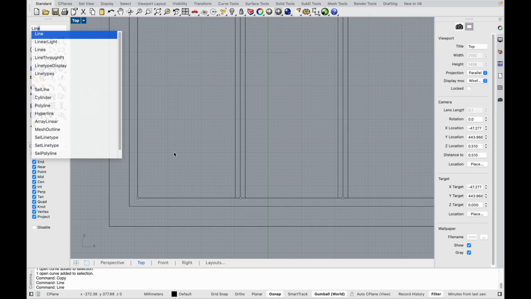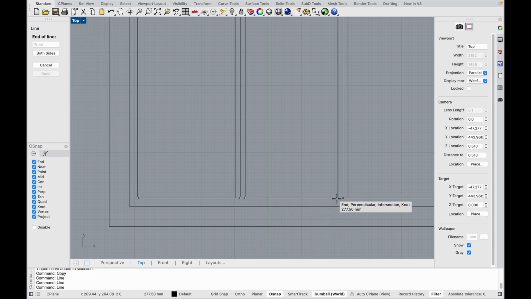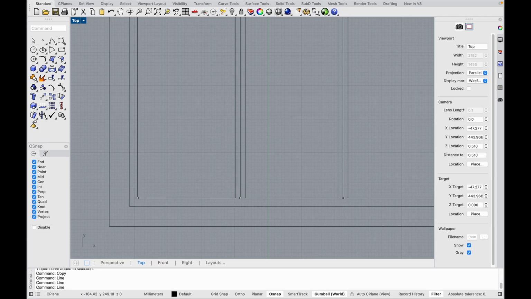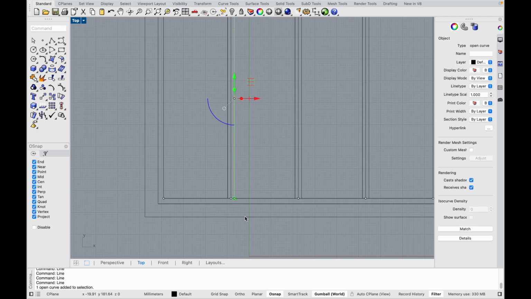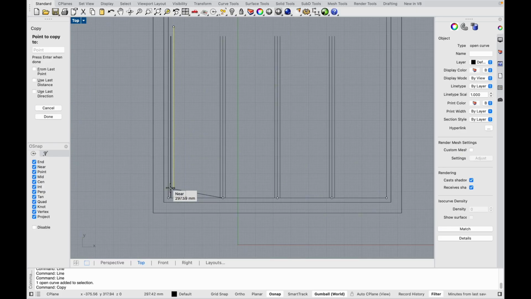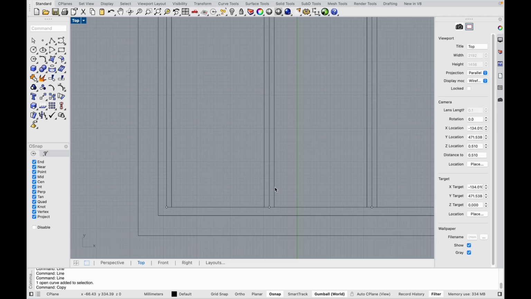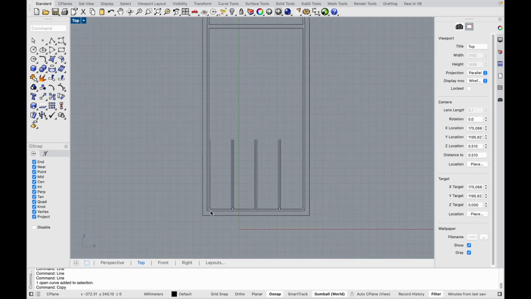I measure distances with the line tool. I have a tutorial on my channel about how to do it. So type in line, snap to the first point, and I snap to the second point, but don't click with the mouse. I already see the distance. So here we have 277, and here we have a bigger distance because we did not copy these, like half of the thickness of our piece of the frame. So we have to deal somehow with this.